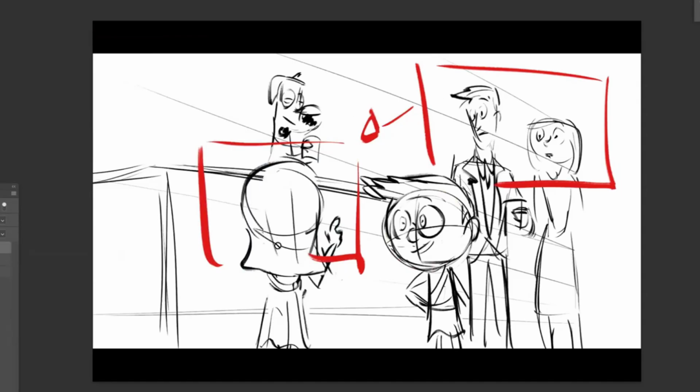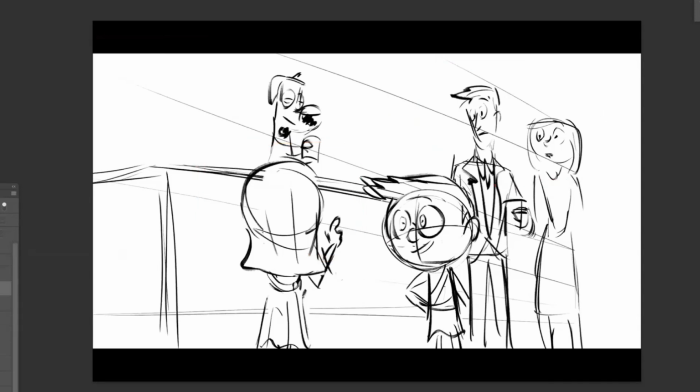And in guiding my audience's eyes to look where I want them to look, I'm giving you guys too many opportunities to look all around the screen. It's not necessarily weighted towards anyone in particular. I feel like I'm looking at Sherman's expression. I got the parents over here. I want their reaction. It's not really telling the story that I want.